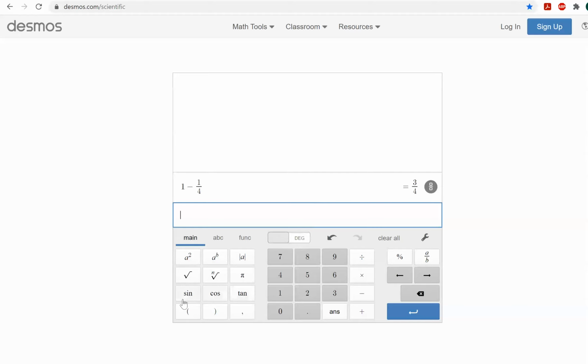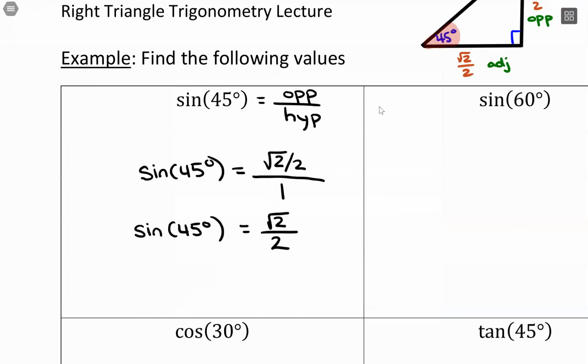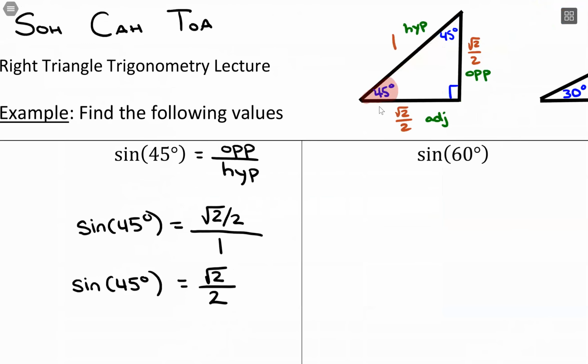So you can see your functions here, sine, cosine, tangent. You could also type them in with your keyboard, but I want to look at sine of 45. And right there is my decimal approximation for that square root of 2 over 2. I'll just show it so that you can really see that they're exactly the same. So this evaluation of sine with a 45-degree angle is coming through based on this triangle that's made with the hypotenuse of 1. So there's this relationship here that with that hypotenuse of 1, the ratio of opposite and hypotenuse will come out to that root 2 over 2.